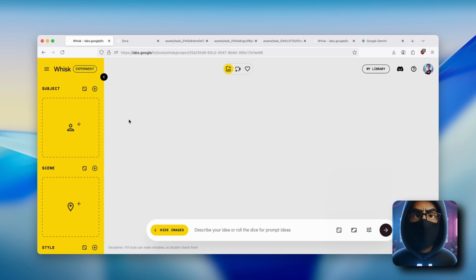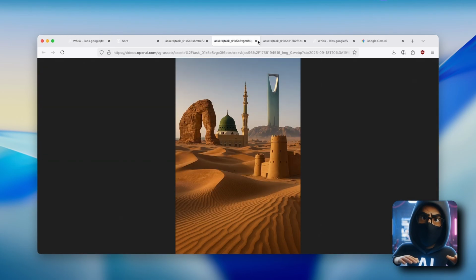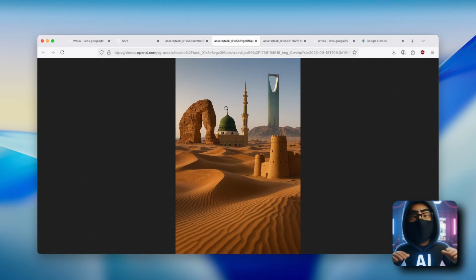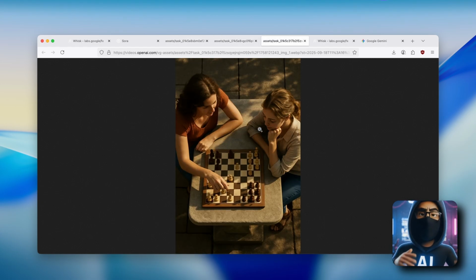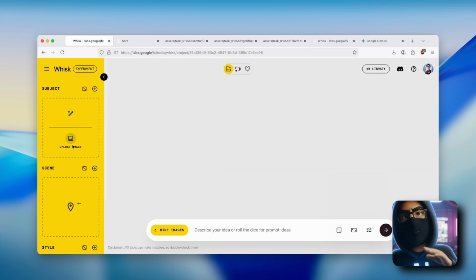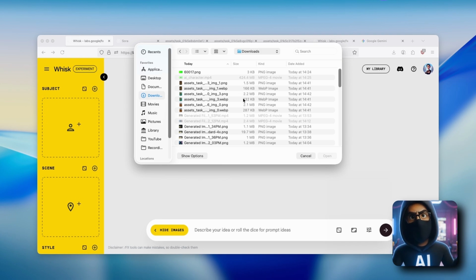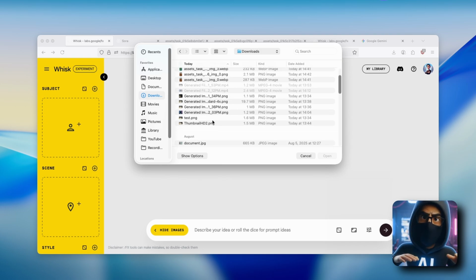Now, let me show you guys this with my own templates. So here I have a few of the images of different characters. Then I have this, the environment. And then here I have the style, which I would like to go for. Now here on Whisk, I'm gonna click on upload the image. I'm gonna agree here on the notice. So here I will enter the subject pretty much. I will click on upload image. Let's go here to my downloads folder where I will select this subject.